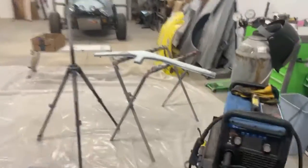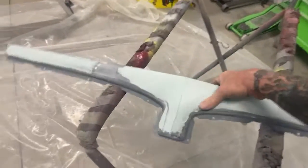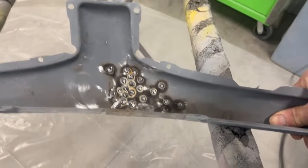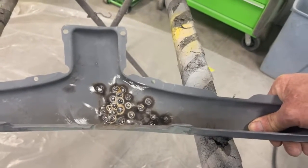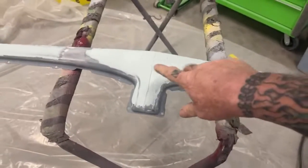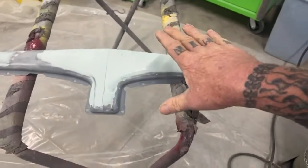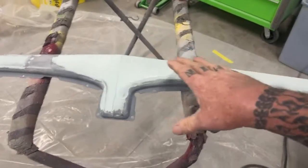Here's a piece right here that we had to skim with some Bondo. This was completely crushed in. I'm going to show you what it looks like on the back. Somebody drilled 27 holes in this. That's 27 holes that I had to weld up because they used a slide hammer on this little piece to pull the section out. Now, I hammer and dollied that out. I didn't use a shrinking disc or nothing, and I got it to the perfection where I can go ahead and do my body filler job, my Bondo job, block it out, and it's usable.